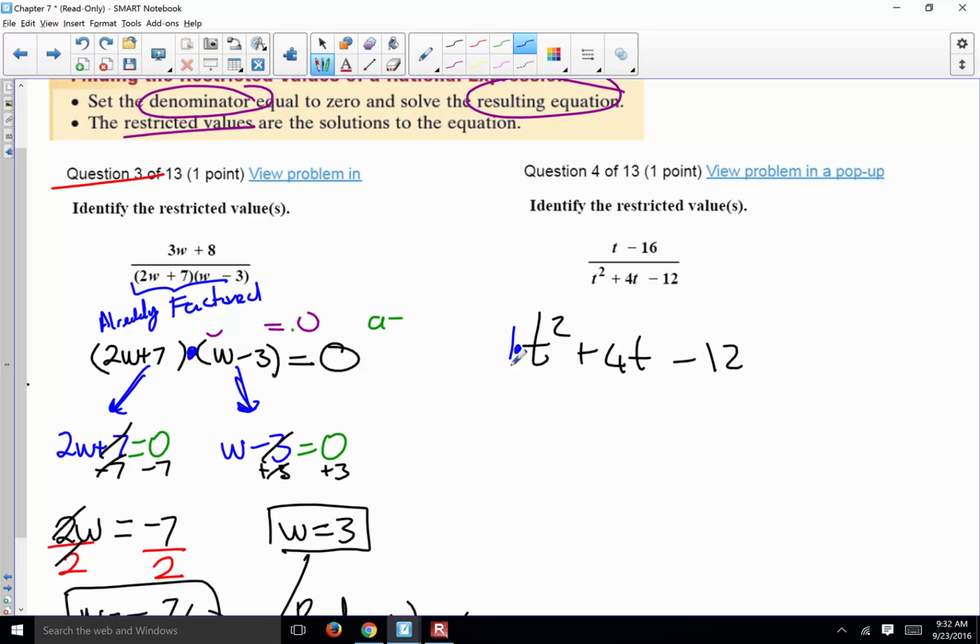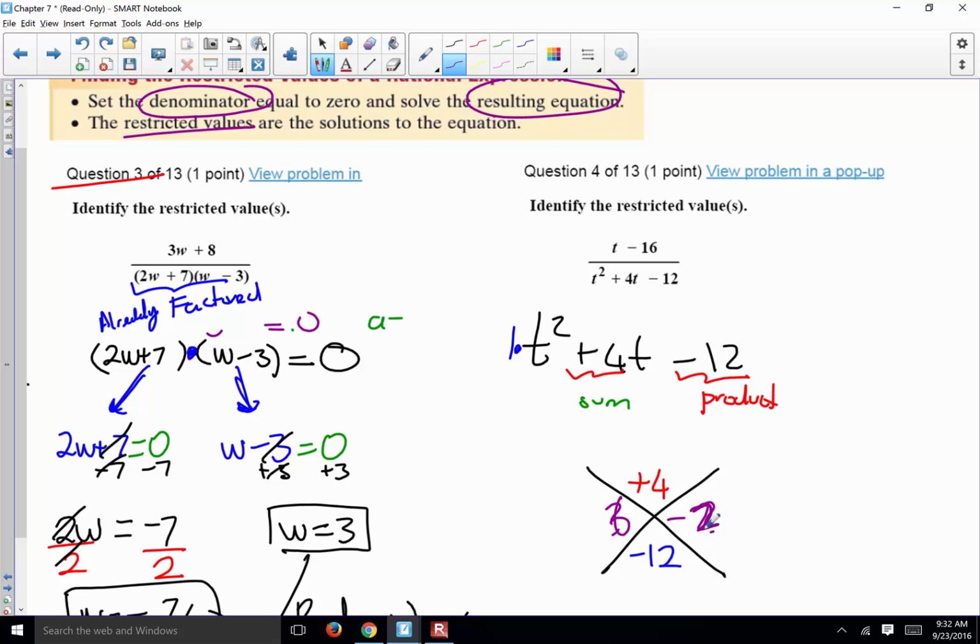What is this number? If it's 1, we do the trial and error method with sum and product. This is the product you need to meet. This is the sum you need to make. You just guess 2 numbers. Their product is minus 12 and sum is 4. So the product you're trying to meet is minus 12 and the sum you're trying to make is 4. What 2 numbers achieve that? 6 and negative 2. Let's try 6, negative 2 here.